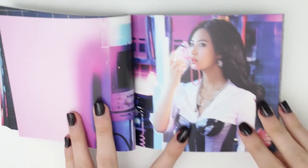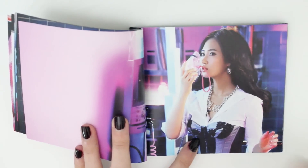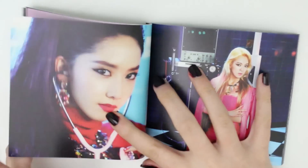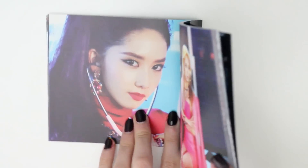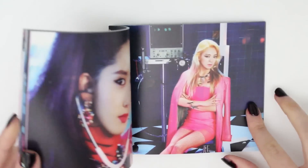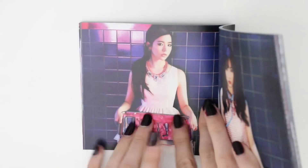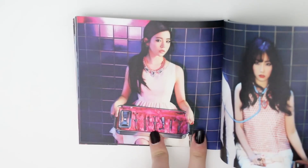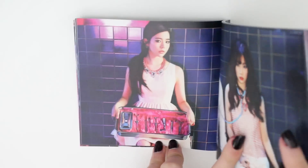This photobook is so hard to open. And then we have Yuri looking really pretty — all of them look so pretty, how could they not? And then she has the oxygen mask as well. And then just a random blurry thing there. Then we have another Yuna picture — oh, is that just from her earring maybe? She looks so pretty in a side pony. I don't think I've ever seen her hair in a ponytail in a music video. And Hyoyeon — I really like her dress, it's really pretty. That dance breakdown music video was just epic. And then we have Sunny with a bunch of needles and stuff, but it's okay because they're in a pink furry box — that makes everything better, doesn't it? It always does.